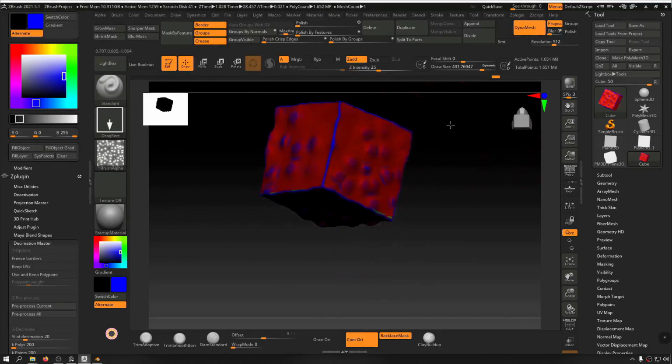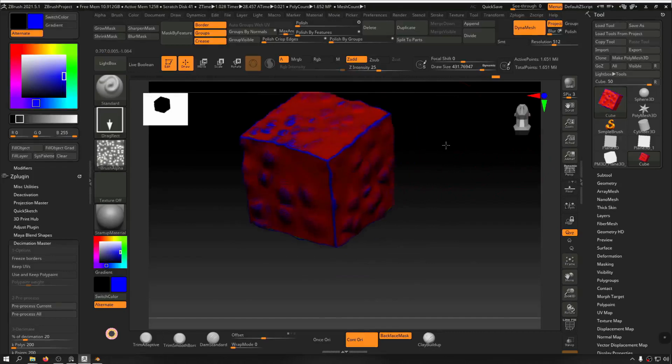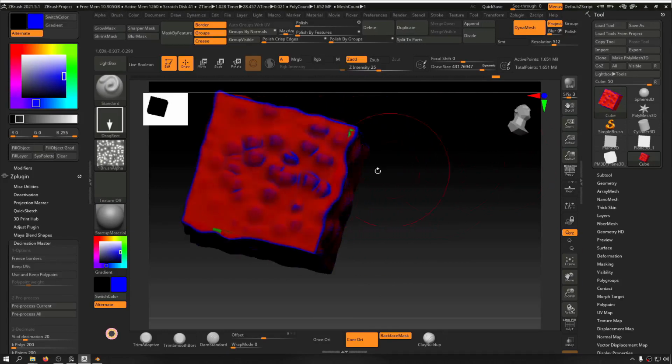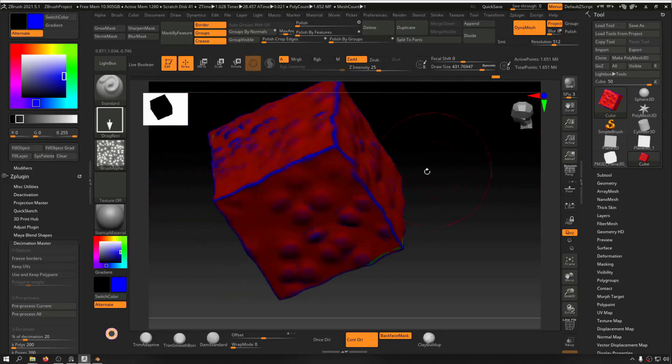And when we import this into Unreal, you can imagine that the main texture is going to be on the red parts, the edge damage is going to be on blue, and some cavity damage is going to be in green. And later on, we will create sophisticated examples using this approach.